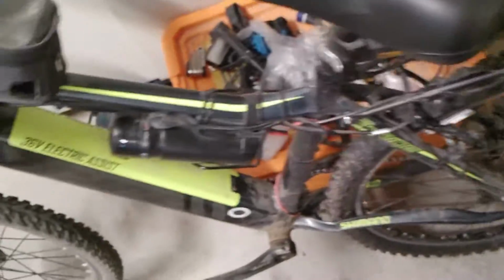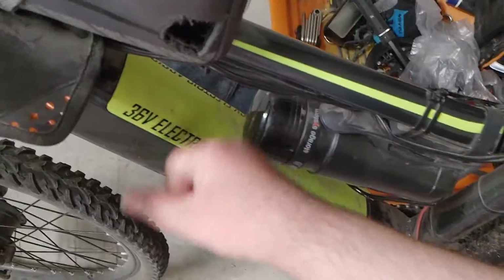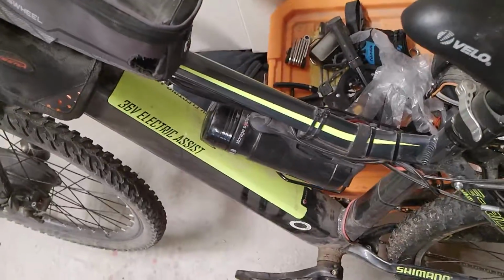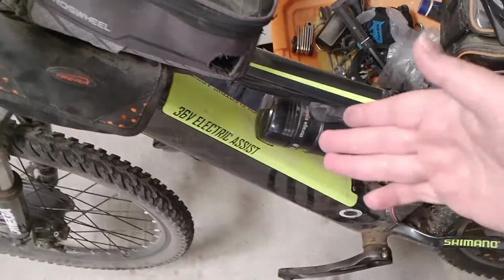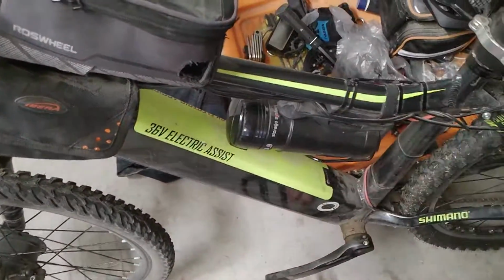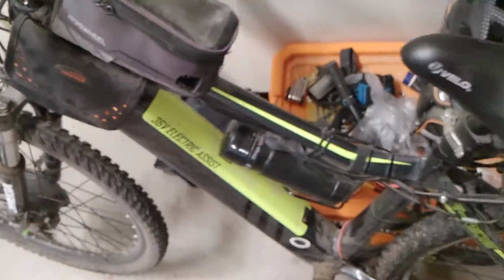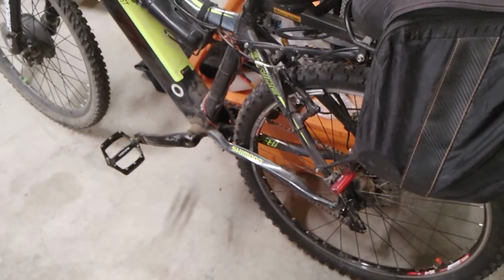And yeah, I still have the battery in here, and that's the 7.8 battery. I can have that for backup because this is still a full 36 volts, so I can swap between batteries. So right now I don't have the big battery in here. I just have it off this because I'm going to try this soft road a bit for a while and see how well it goes.